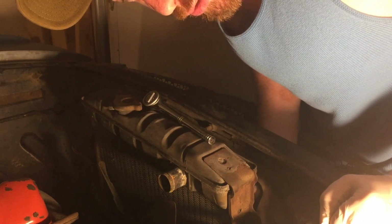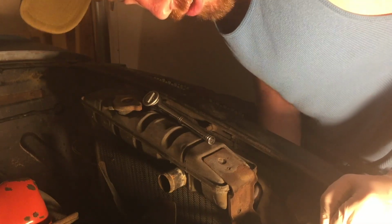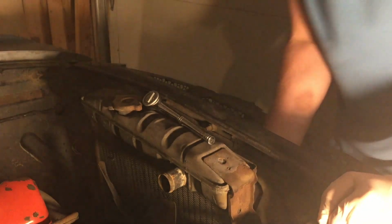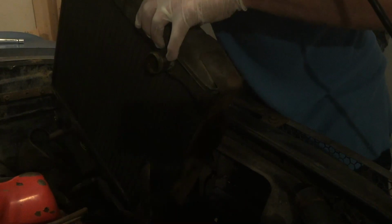The bolt's at that really annoying place where it's loose enough that my ratchet won't reset on it, but I can't quite turn it with my hand, and I feel like a sissy. We got her now. Come around the fan and we are out.